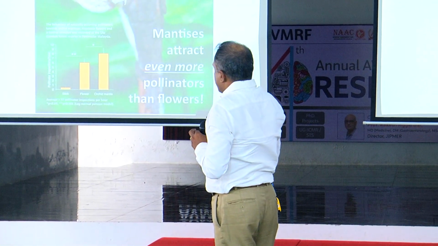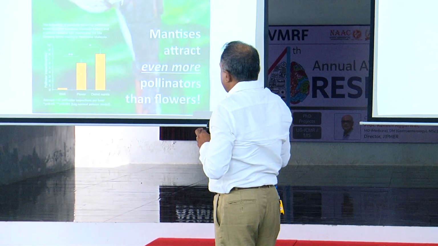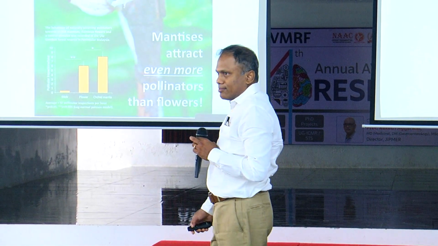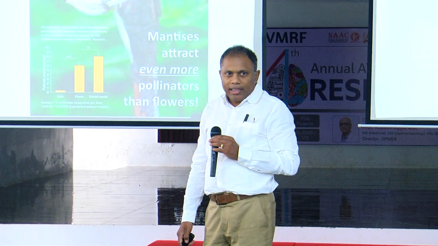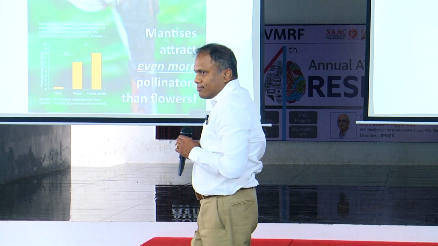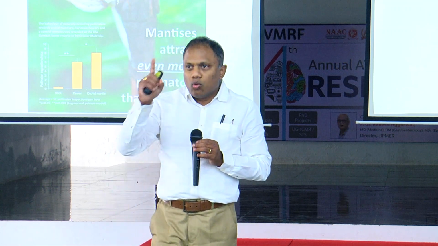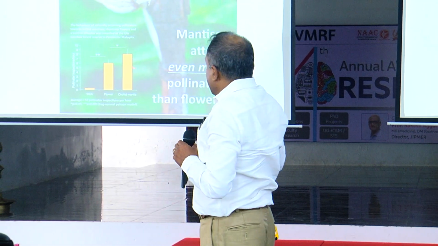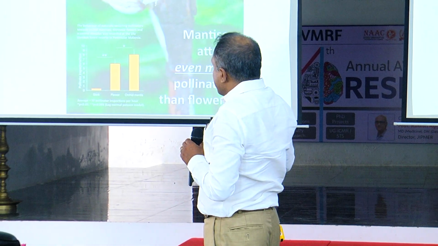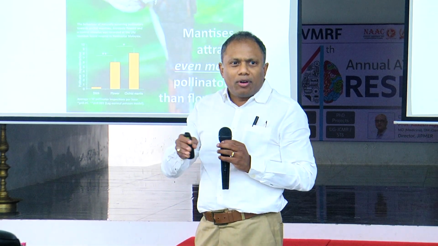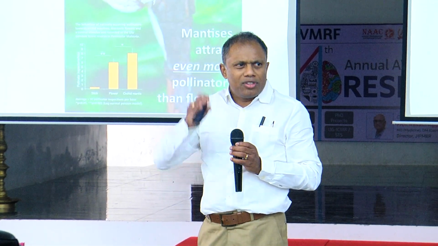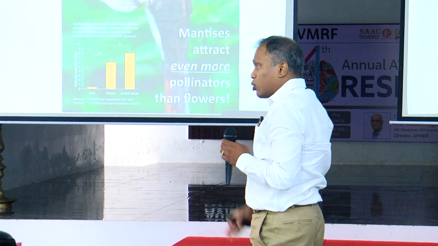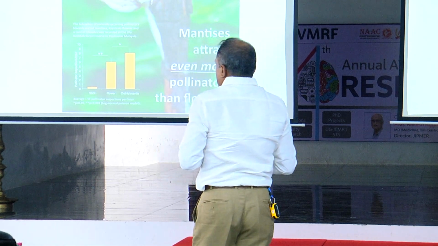So the question this poster is trying to say, they have put up a question. Does the orchid mantis, there is a type of mantis called orchid mantis, deceive pollinators? Okay, immediately they have given the answer here. On just one graph. Okay, now this is interesting. If it is interesting, they will scan this and they will get the full paper. They will go into the methodology, what they asked, what the null hypothesis is, what the materials used are, what they did. Everything is there in the detailed paper, provided you are interested. This is an actual poster.